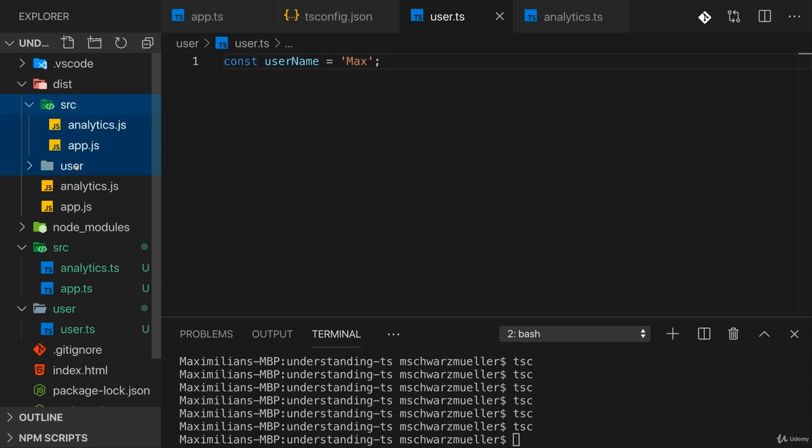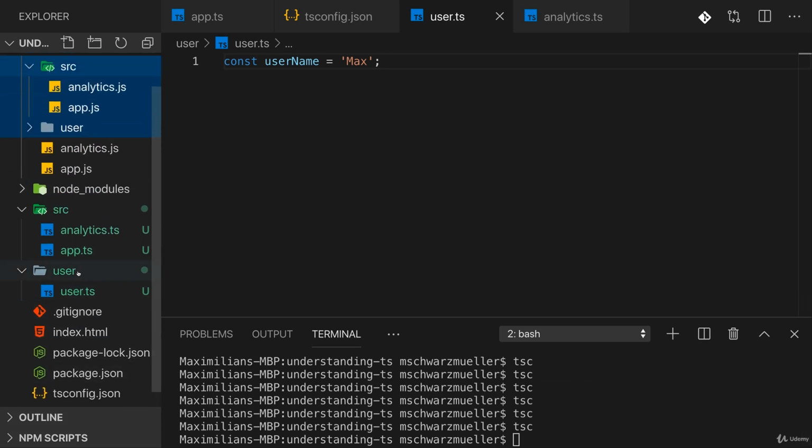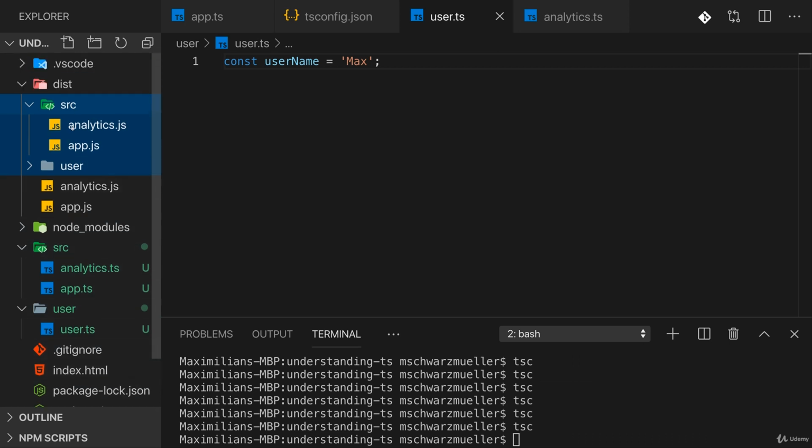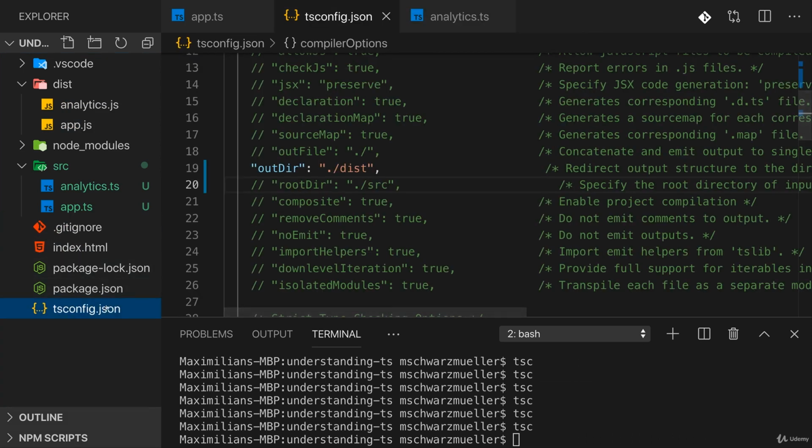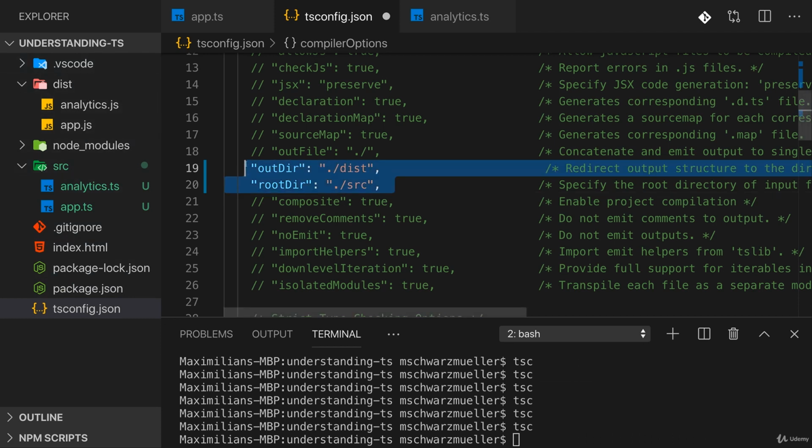And now the source folder is included as well, because now we have a TypeScript file on a higher level, and therefore the TypeScript compiler thinks that our whole project again is the input, and it replicates the folder structure it finds there in the dist folder. Now that's of course not what we would want, and that's where the rootDir option helps us. Now if we set this to source, even if we had other folders with TypeScript files in there on the root level, they would not be included in the output, and the source folder itself would not suddenly end up there. So often you set both rootDir and outDir to be really clear regarding where your input files live and where your output files should be generated in.